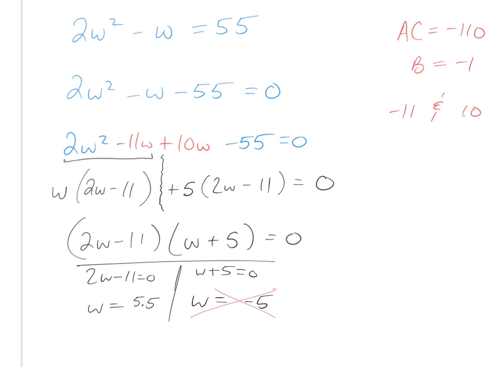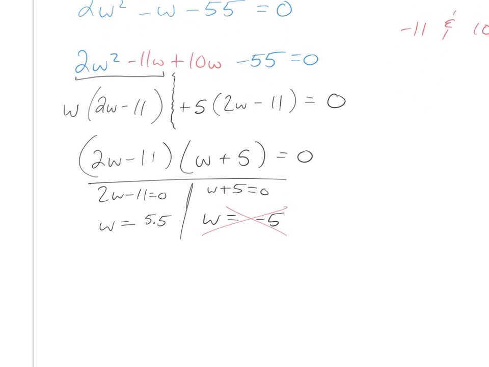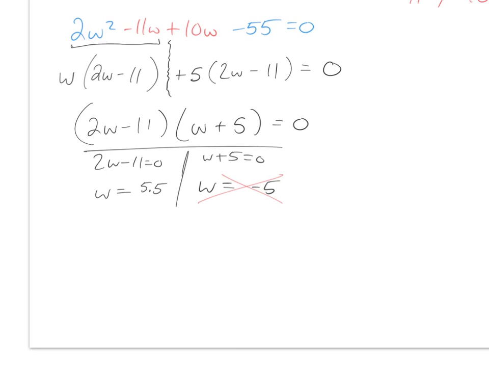Are you done? What does the problem ask you? Yes, find the perimeter. This is only the width. If I have the width, I need the length, and then I can find the perimeter. If that's the width, what's the length? Luke, what's the length? Quick. The negative 5, I don't need it. Reject it. It's negative. Who cares? How about the other one?